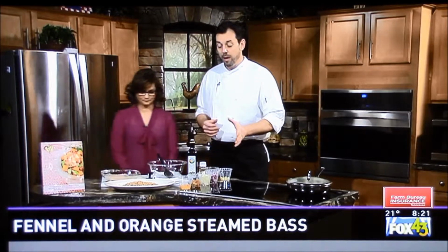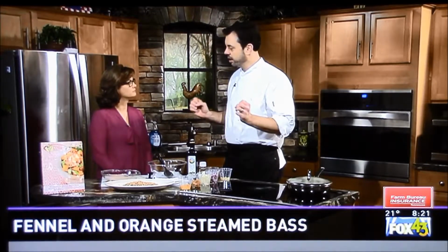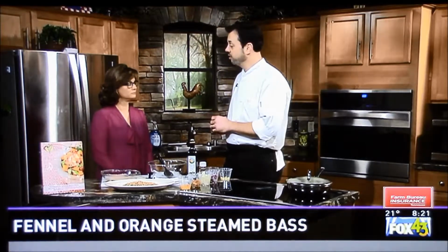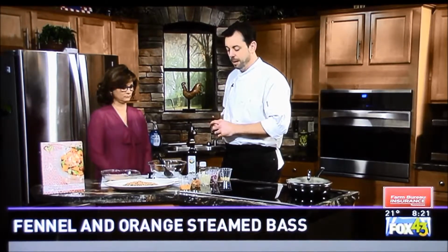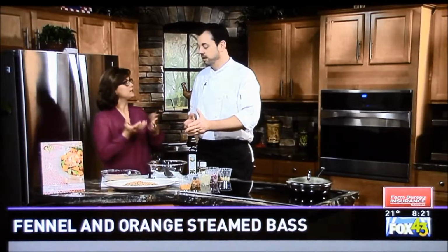Okay. So this is a really simple dish. I think the home cook could probably prep this ahead of time. You come home from work, you can just pop it in the oven and let it go. You could even do it on a stovetop over a low heat in a pan. We're doing a steaming process, so we're eliminating a lot of the fat because we're going to steam or kind of poach in a liquid, and we're using lots of bold flavors with vegetables to add flavor without adding a lot of fat and salt. So instead of frying or sauteing in oil, the steam is going to cook the fish.